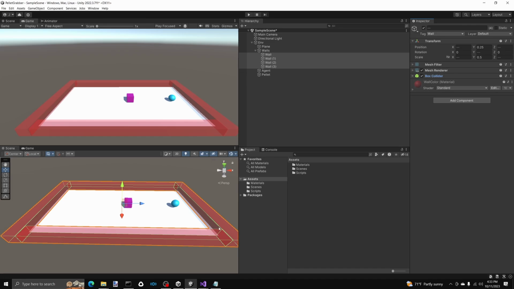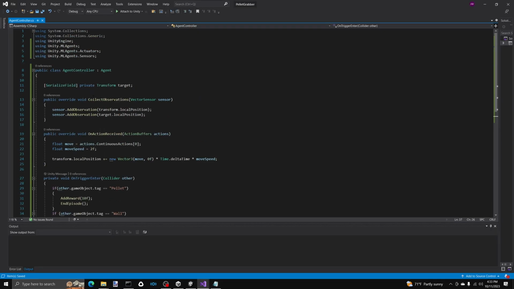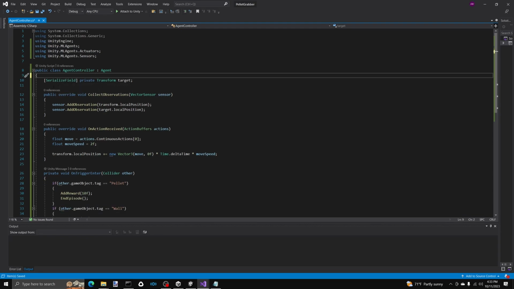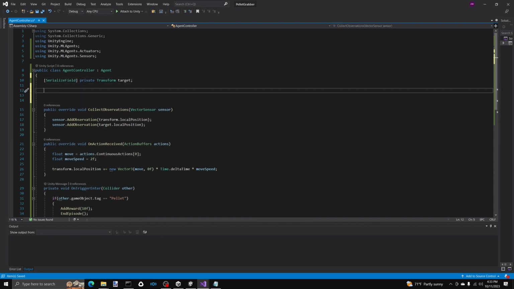And then we'll go back over to the script. And we're going to go up to the top. And I like to have this one more towards the top because it keeps everything organized. We're going to be doing the OnEpisodeBegin. So episode begins, we collect observations, we make movements, we collide, keeps everything in a nice order. But we want to actually keep that at the top. So we'll go back down here. And we're going to do a public override void OnEpisodeBegin.